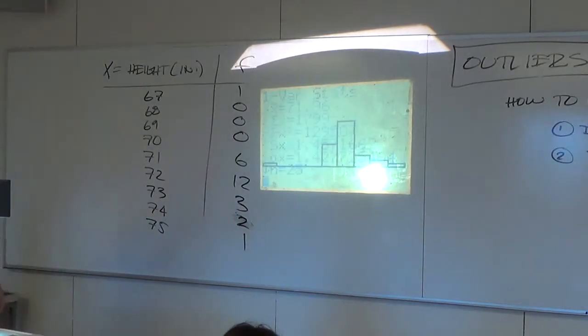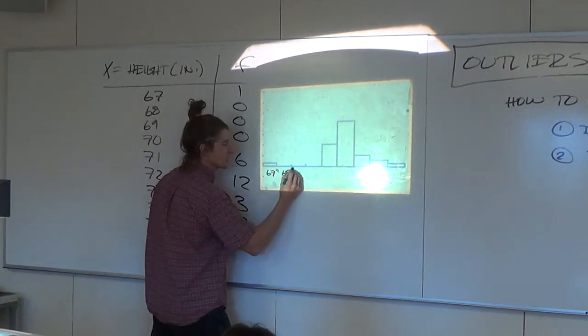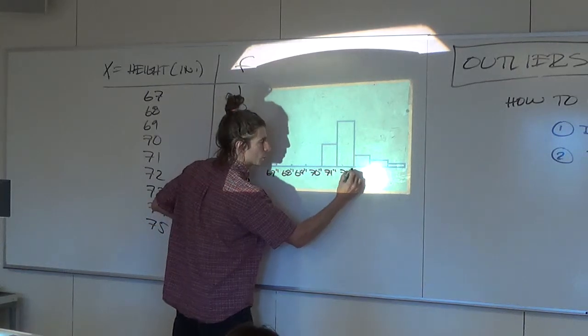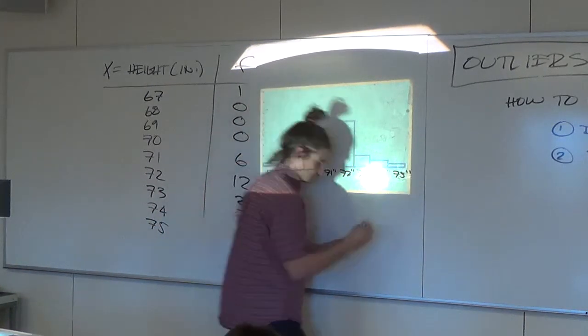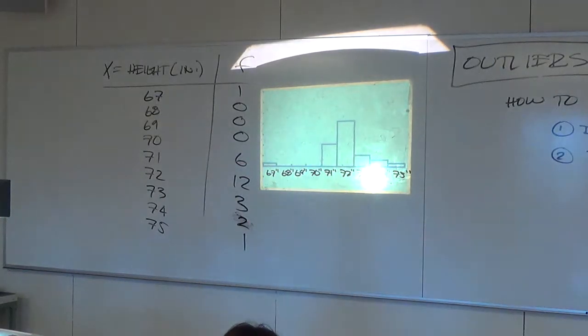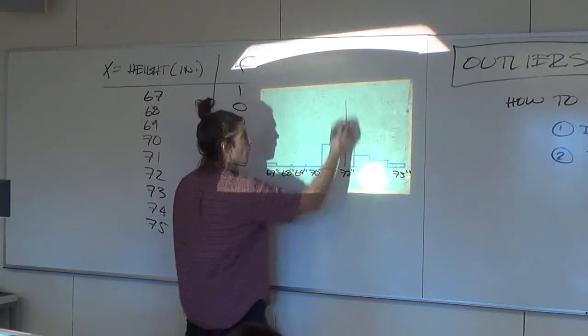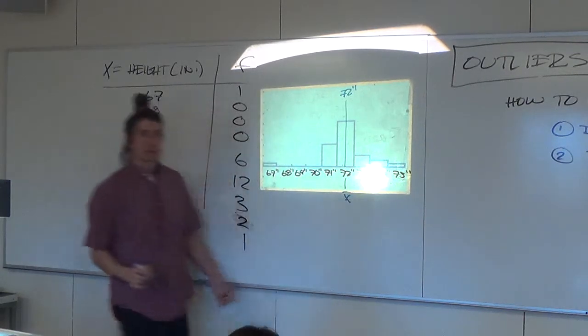Okay, here's our graph again. So we know that this is 67 inches, 68 inches, 69 inches, 70 inches, 71, 72, 73, 74, 75. Pat, I love what you said, and I want to go ahead and actually tie it in using some colors here. We know the average is just almost exactly here at 72 inches. And that's X bar right there in the middle.